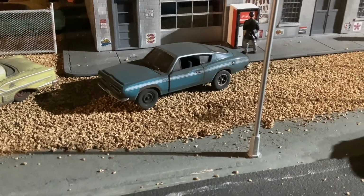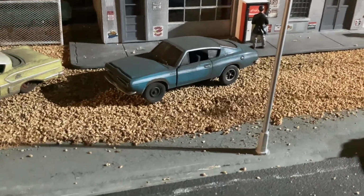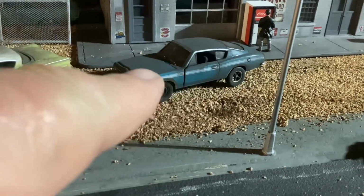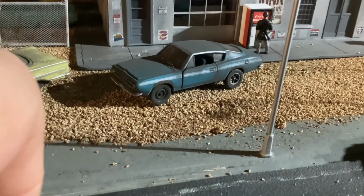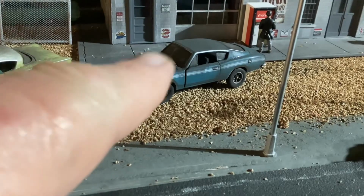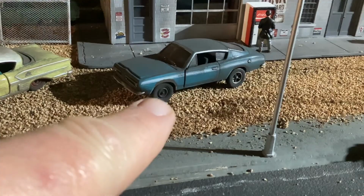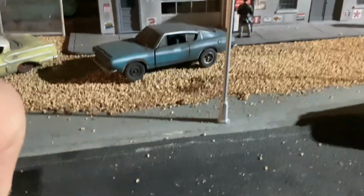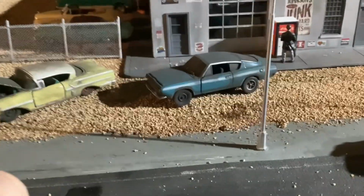Our cars rust from the bottom up here. I know when you see rusty cars, a lot of guys do them with the sun fade rust from on the top, which burns off the paint, and then it gets a universal patina. Well, our cars usually don't get that bad. Usually the very top looks decent because we don't get a huge amount of sun here, and they rot from the bottom up because of the salt, especially in the 60s and 70s and 80s. Cars really rusted from the bottom up.